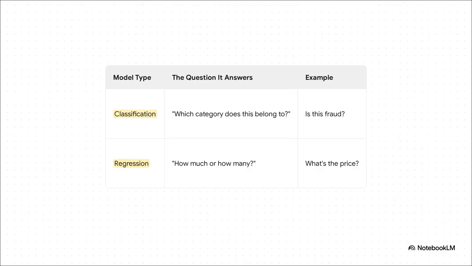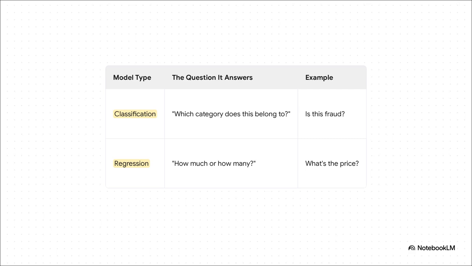And you know what? Most of the time, those huge business questions you need to ask boil down to one of two simple things. The first is a classification problem. You're basically asking, which bucket does this thing go into? Is this email spam or not spam? Is this transaction fraud or not fraud?